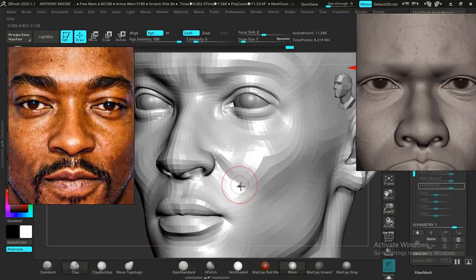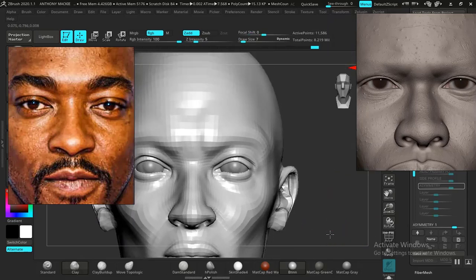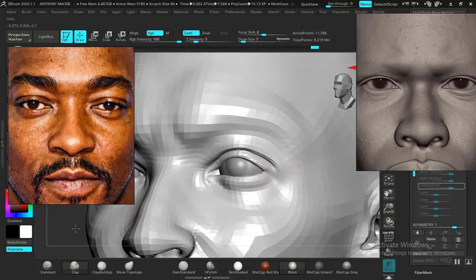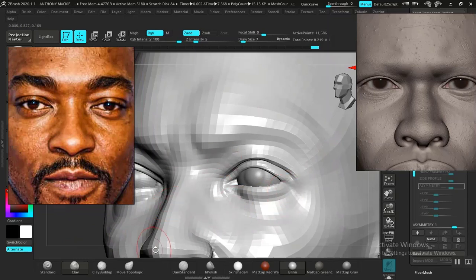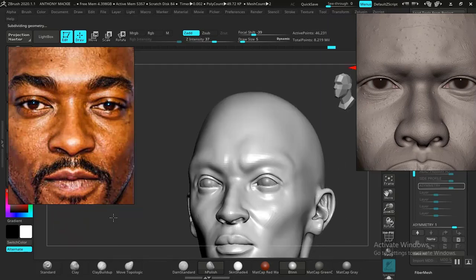I'll fill this up. I don't want that to be too intense. Okay. So for the eyes, let me use the polish brush and just polish that in all the way, like so. I don't want it to be bumpy as it was before, so this is fine. Let me go to a higher resolution level so I can do that properly. Something like so. Okay. That should be fine.